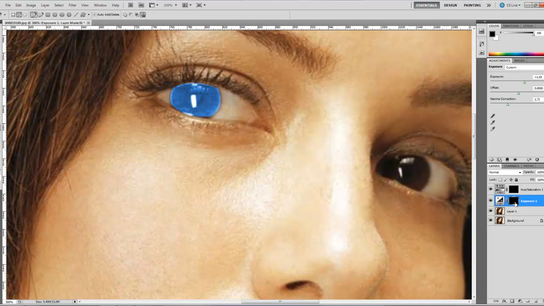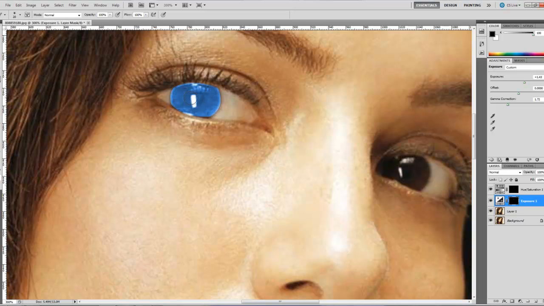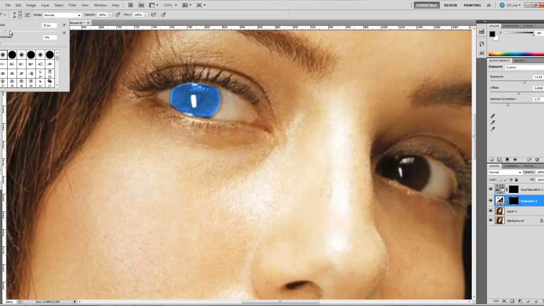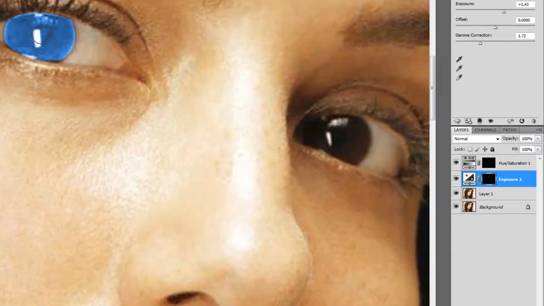Now I'd recommend, let's go back to our exposure layer, grab a soft brush. That'll do. And basically what we want to do is, I've got it about the size I need so we can change the pupil color. So you want to make sure on the exposure you have the mask selected. We're going to go over here and make sure the color is set to black. And you can use your bracket keys or come up here and use the slider to set your brush width, but we're going to go with about 20 for this particular picture. I'm going to hover right over the iris, and I'm just going to click.